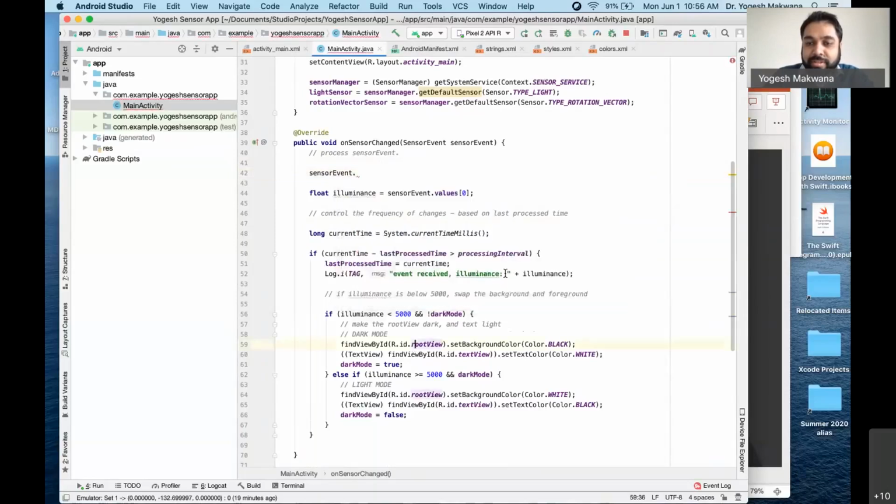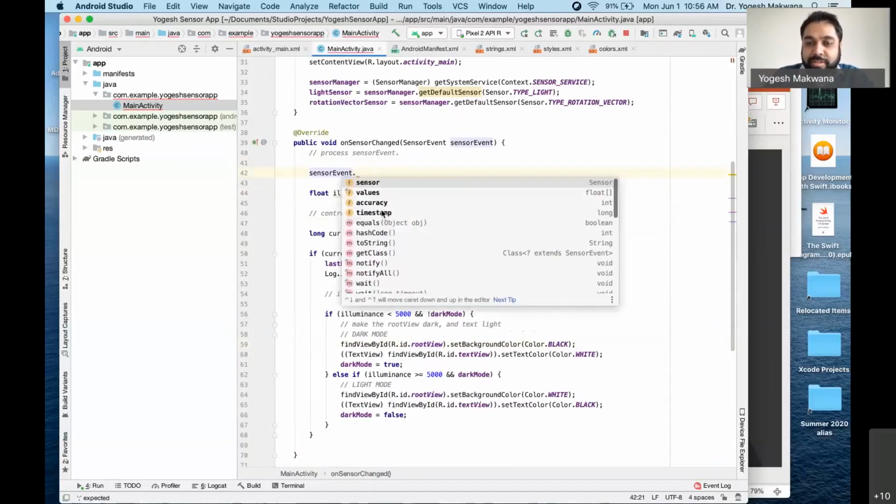If you look before, we used values to get the illuminance. All sensors return an array of floats called values, and whatever measurements they are taking, they'll return in that array. If they're returning four values, this array will have a length of four. If they're returning two, it will have two. So our rotation vector is also going to be received as an array.